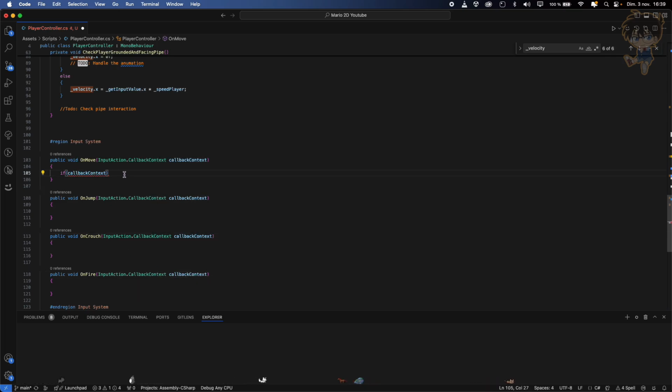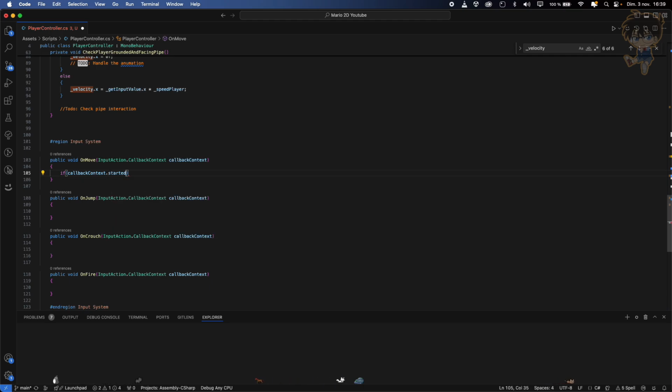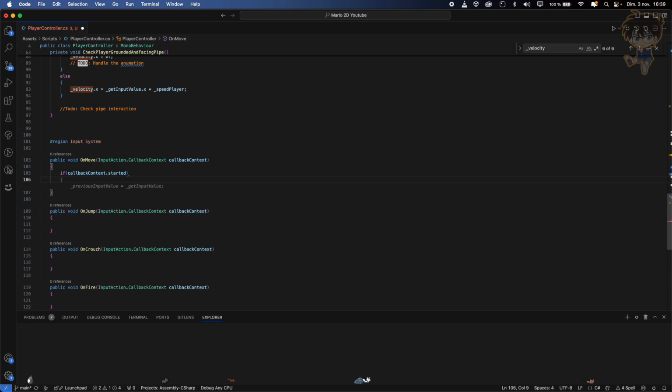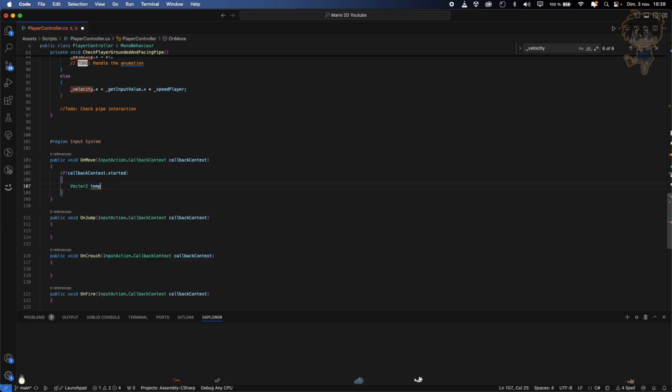So if the callback context is started, what we want to do is create a temporary Vector2, temp move direction, which will be equal to my callback context read value Vector2.